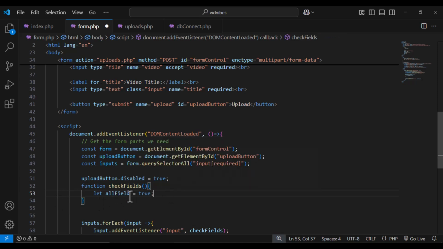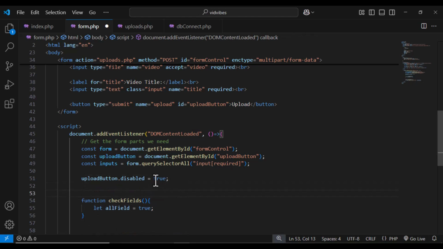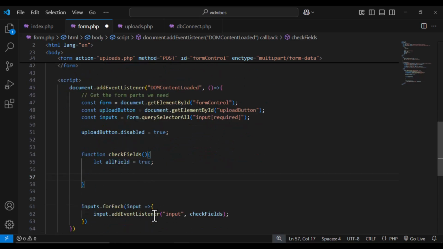Remember this one and this one are totally different, but we will use this one to control this one. The next thing we have to do, just as we did earlier, is go through each of the inputs, but this time we are going to check for the values.